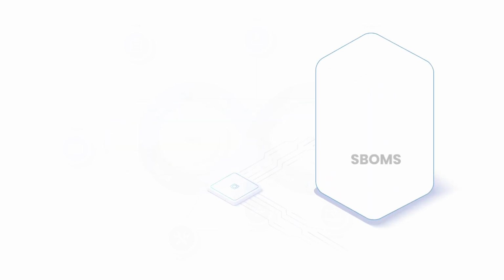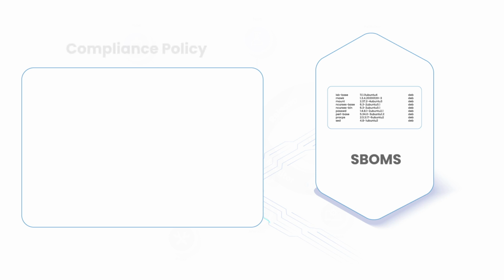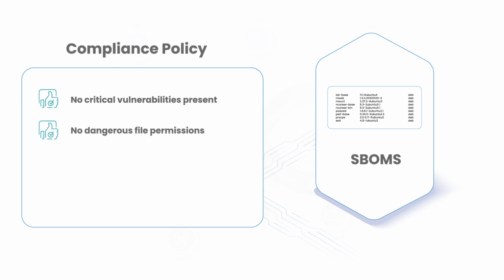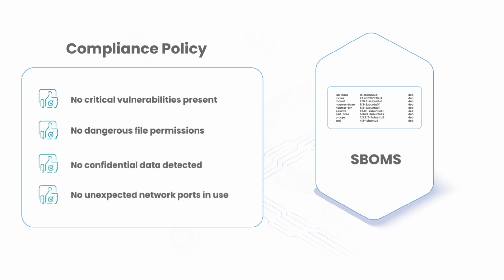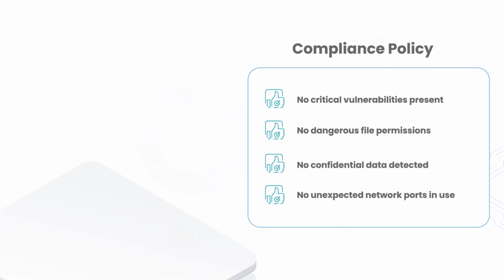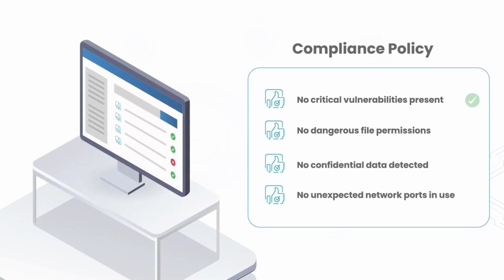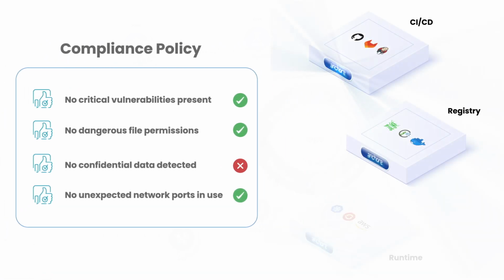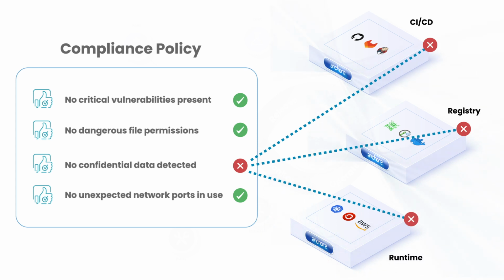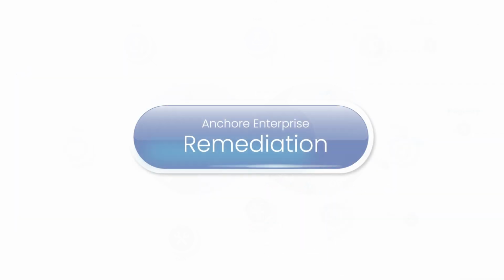Anchore Enterprise ensures that your content meets any compliance standard, such as the formal set of controls from NIST, FedRAMP, or other government standards. You can also create policy for your own in-house standards. Anchore can look at the security status of your application and ensure appropriate configurations are in place. You can automate pass or fail policy gates at any stage from development to production, ensuring that compliance failures are detected at the earliest opportunity.